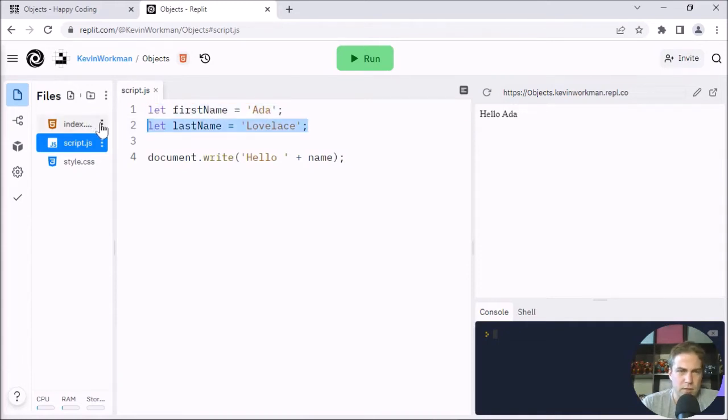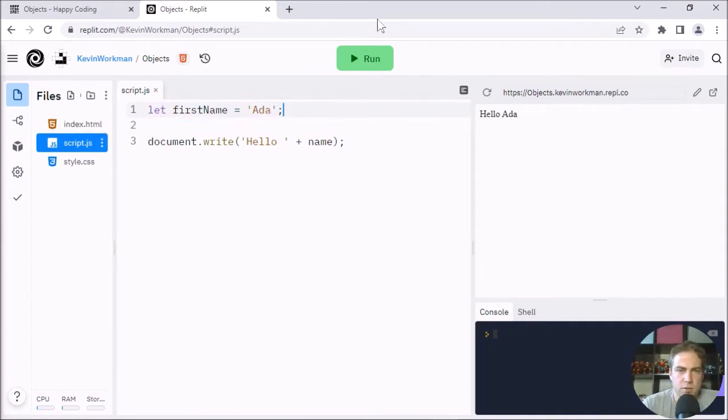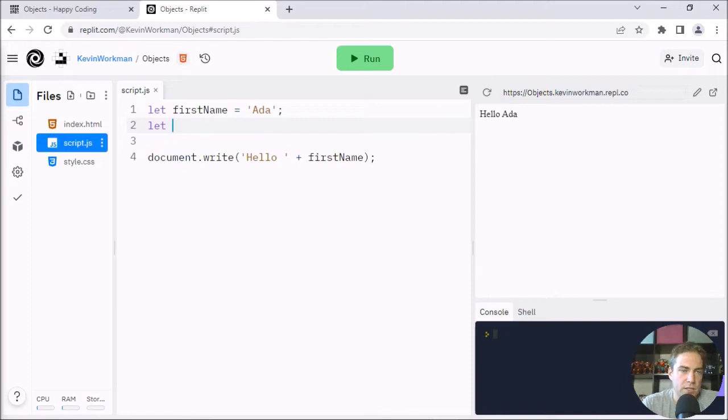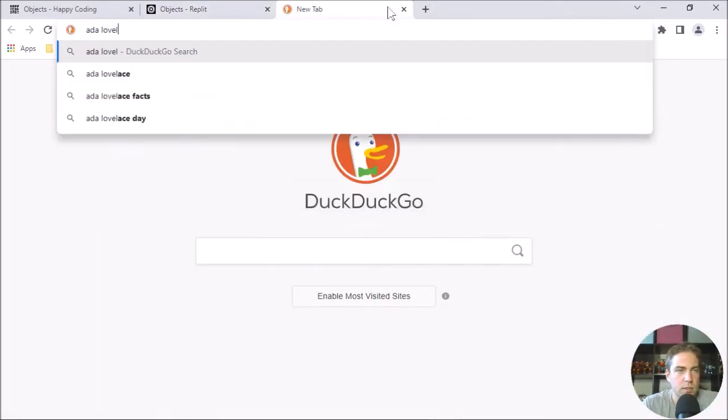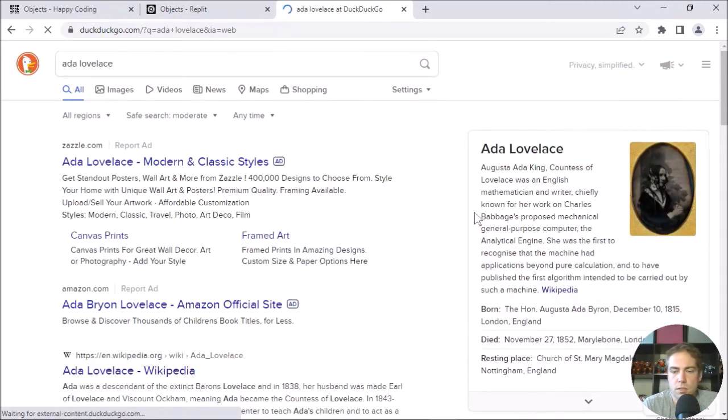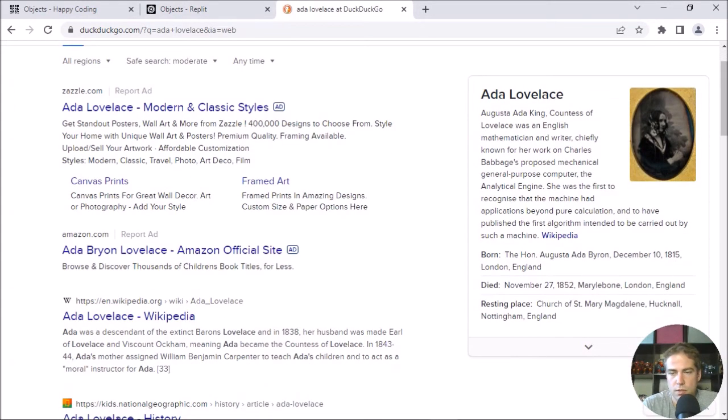So anyway, I think I'm talking too much about the definition of primitive, and that's probably too confusing. So maybe just don't worry about that for now. This is just a review of what you've seen before. You've seen how to use variables and how to store values in those variables, and then how to pass those variables in as parameters. So let's say maybe I have a birth year, and I never remember anything that I look up, so let me look her up. She was born 1815. Okay.